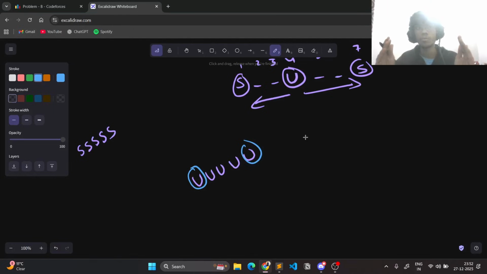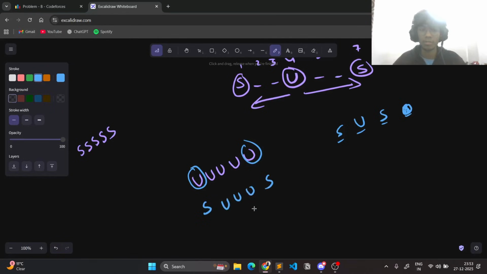So in order to get the same distance, they have to be present on different sides. It cannot be like this, that this u is present here and then some s is present over here. If this was the boundary element, it cannot be like this, right? It has to be present on both of the sides. So these boundary elements can never be u, so they will have to be s.